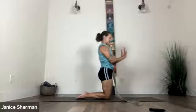So I want you to roll your shoulders in, back, and down. Take your hands forward and then pull in your belly, squeeze your booty, right? Roll those shoulders in, down and back, and then press away and pull it in.